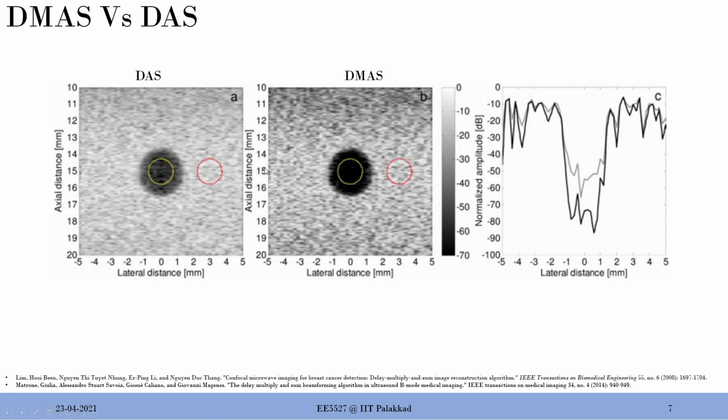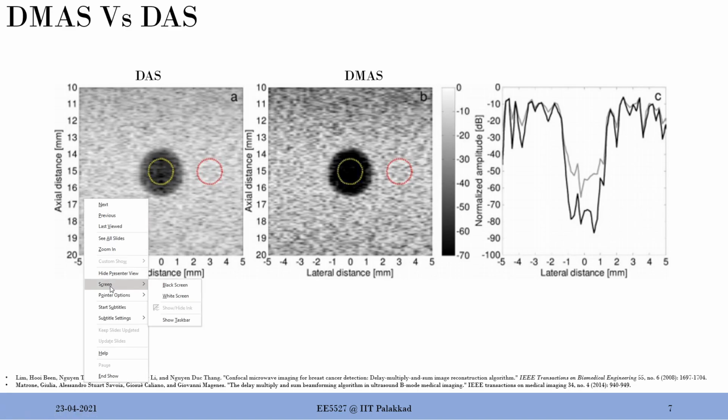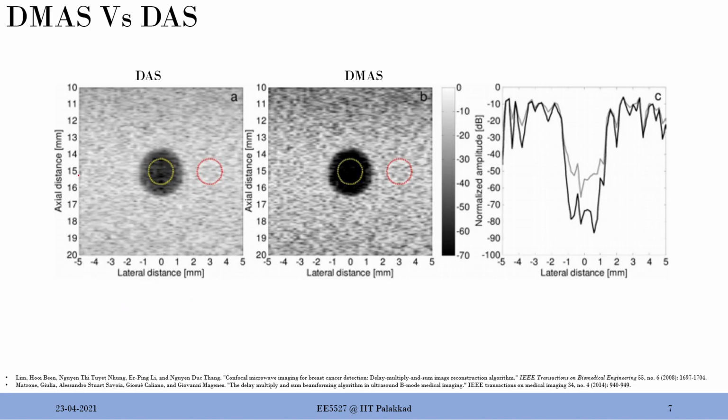And if I plot a horizontal line, in fact this is lateral distance, so a line like this in the image, a line like this in this image, and a line like this in this image. And if I plot the result over here, the black one is the DMAS, so you can see that the distinguishability, the contrast, is much higher compared to the DAS algorithm, which is in the gray color, shown over here.